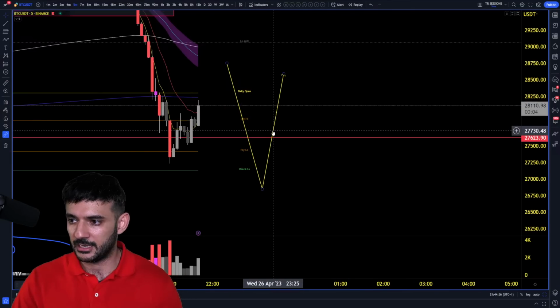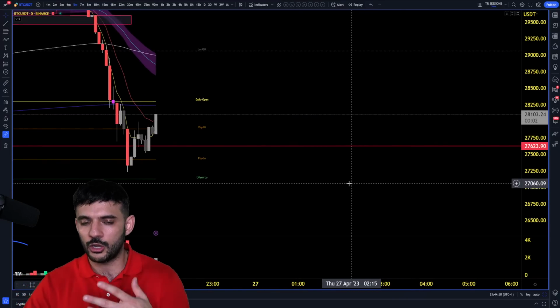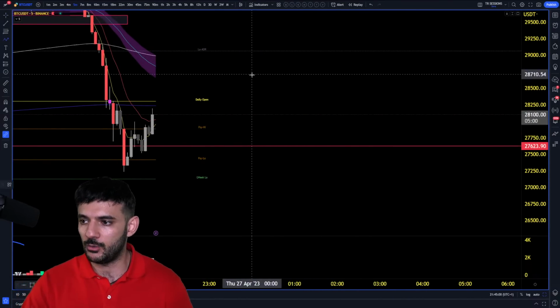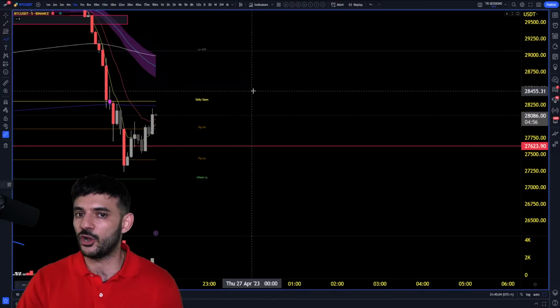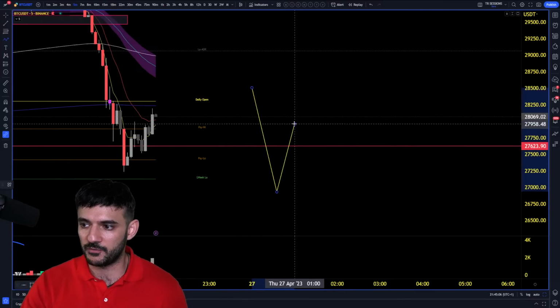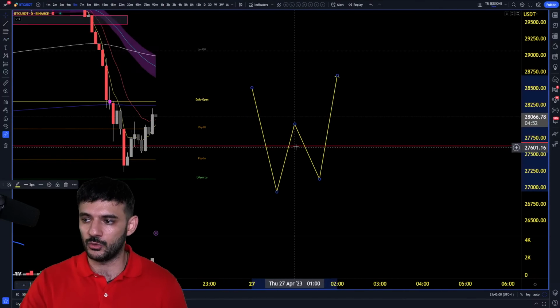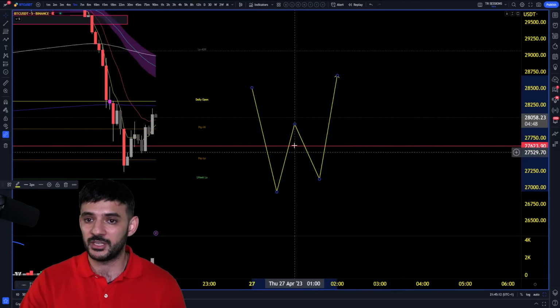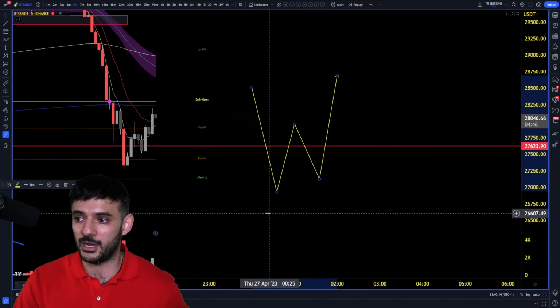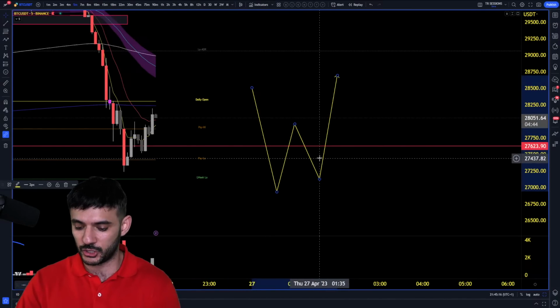Let me just dive into the V-shaped play just to put things into perspective for you, okay? Now, just stick with me on this one. So what constitutes a V-shaped play? Well, it's literally the start of what would appear to be the first leg of a W formation, because you've got a W formation like this, yeah? If you were to just split the screen in half, you would see that it looks like it's starting the second attempt by the market to come back up into the recovery of the zone, okay?